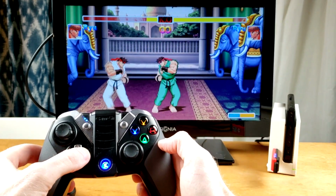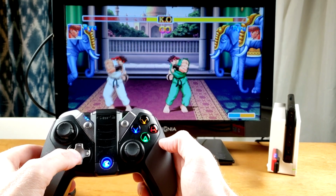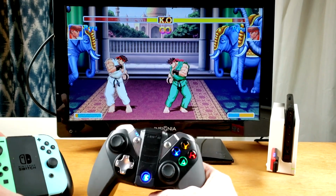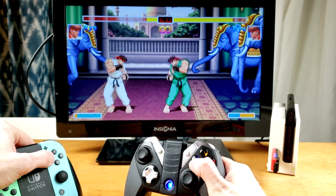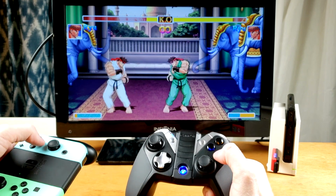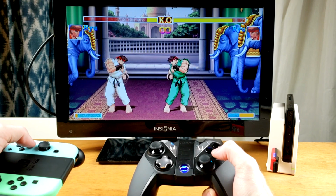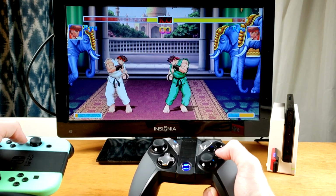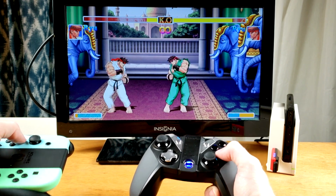After testing out about 12 or so different controllers, the only one I ran into issue with was the GameSir G4. I have dropped this controller a ton of times and brought it with me traveling, and it's not necessarily in the best condition anymore. It was dropping inputs, and inputs were extremely delayed in wired mode, in Bluetooth mode, and in wireless 2.4G mode. I tested it out on my PC as well and encountered the same issue. So I think this is a controller issue and not a Wingman NS issue.